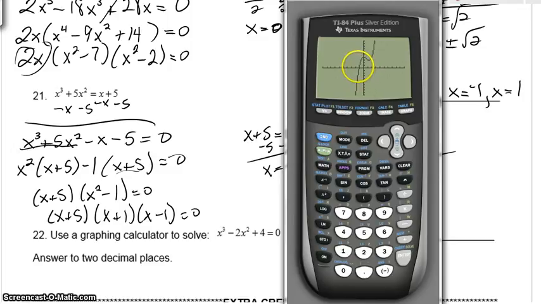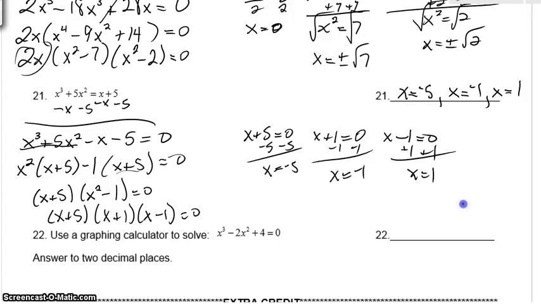And it looks, you can see my cursor right here, looking like we're pretty close to negative 1. What we'll do to find that, though, is hit second calculator, second trace, and we're going to use the 0 tool. The left bound, you can very easily type in -10. Right bound, we can type in +10. The guess, personally, I think it looks very close to the x value of -1. It looks like on the x-axis we're super close to that. And we are about -1.13. Hope that helps.